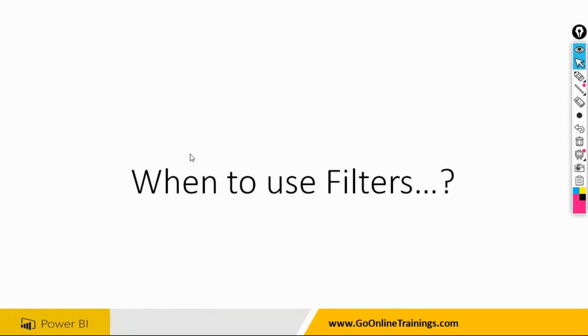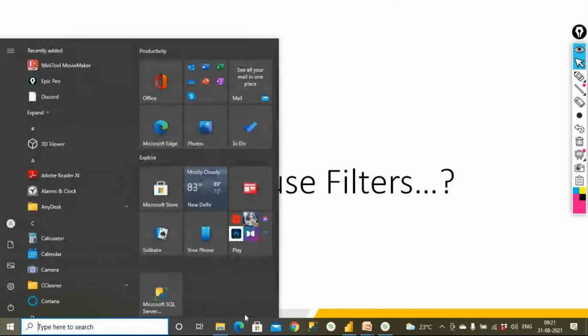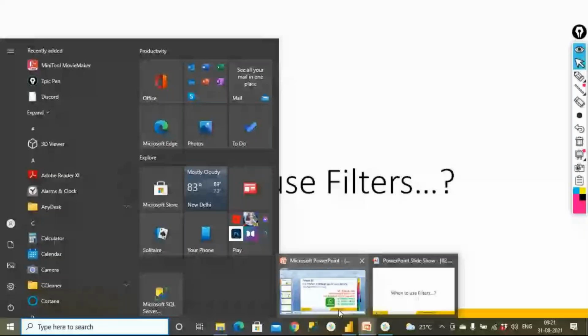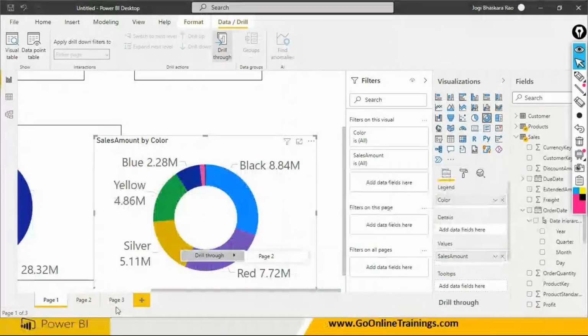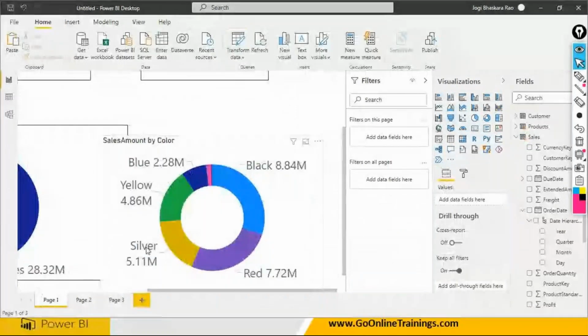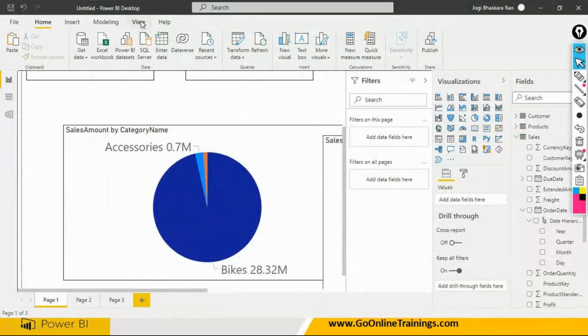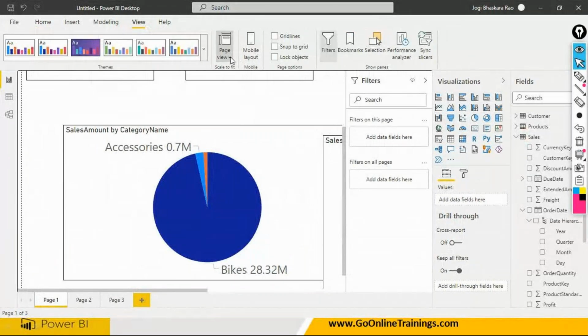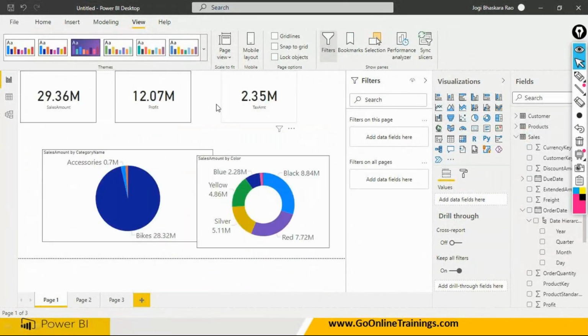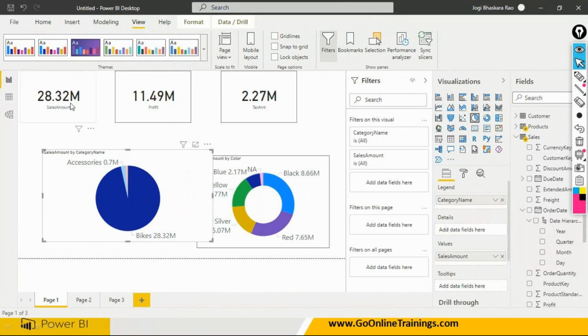So the first question is when to use filters, because we have filters everywhere. One important question an interviewer asked: okay, Bhaskar, you're telling me filters are very, very good, beautiful. Now, without creating a filter, when I click on something, let me go to the View menu, fit to size. When I click on something, everything is getting changed.